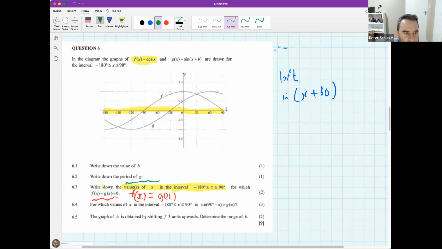I'm seeing some suggestions coming in. Keklecho has said minus 150. So let's go to minus 150. Oh, you're quite right. Look at that. So the two graphs intersect at minus 150. And Nompilo has said 30. Nompilo, I see exactly what's going on there. So that's 30. So the answer for this is just going to be x is minus 150 or x is equal to 30. Yeah, so that's not so bad.